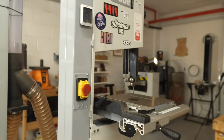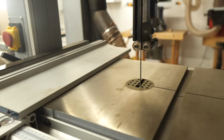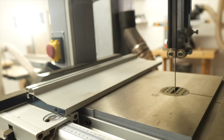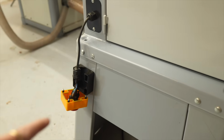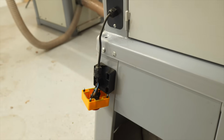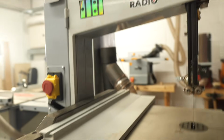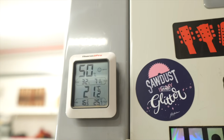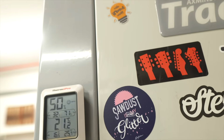Now we're moving to the center of the room, and we've got my trusty bandsaw here. I do not have a bad word to say about this bandsaw. It's a very faithful hound, and it's served me very well. I'm actually doing a bit of maintenance here because the emergency stop is causing me some issues, so I've opened that up and had a look. It's a great piece of kit. It needs to be maintained like everything, but I'm really happy with it. I also keep my humidity gauge on it, and it is bang on 50% in here, which is why I never use my little dehumidifier.